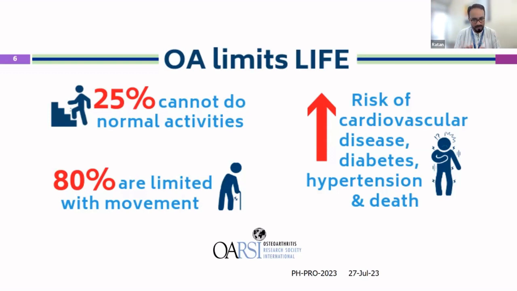Okay, so this increased risk of death is not because of osteoarthritis itself, but it's a consequence of osteoarthritis. Like I have mentioned, they will be limiting their activity and their movement. So because of that, ultimately they are forced into a sedentary lifestyle. And because of being sedentary and non-functioning, other risk factors are pushed up. They may die at an early age because of this consequence of cardiovascular and other systemic involvement. Okay, it's not directly because of the joint problem.